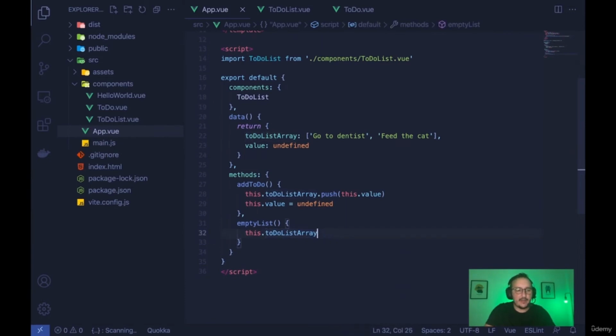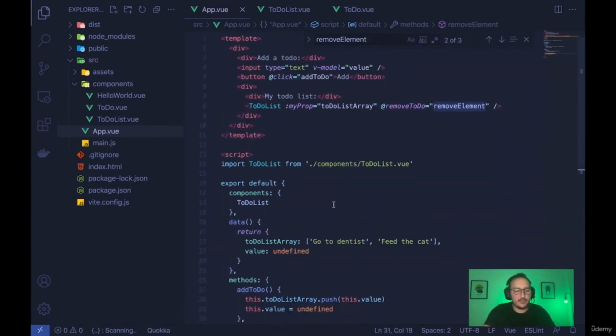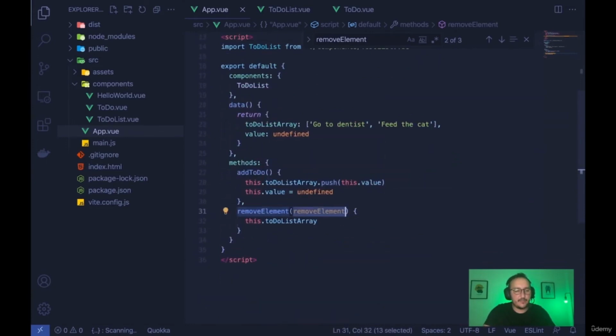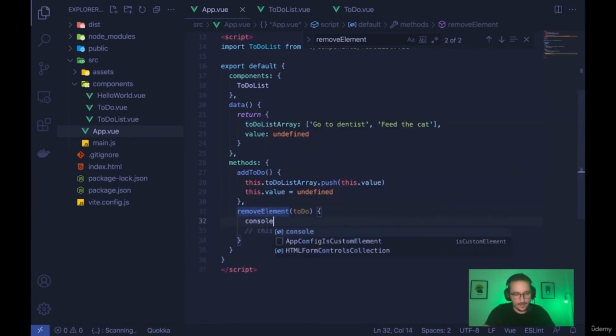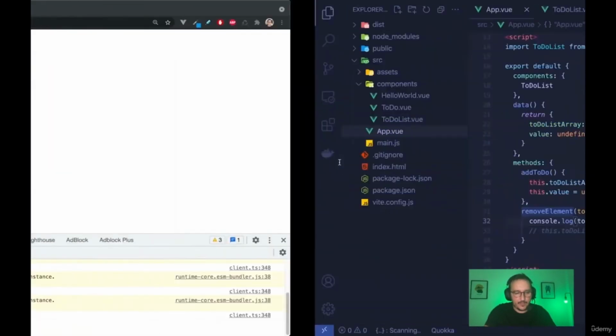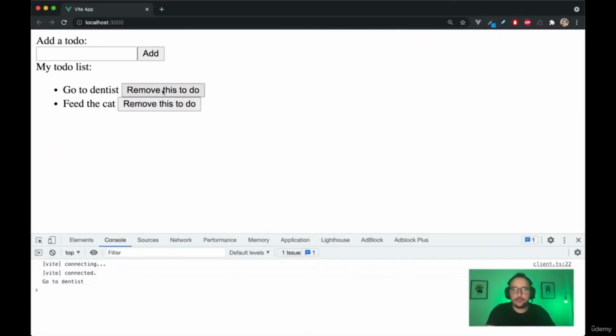And in here, what we want to do is remove from the to-do list the element that we've got in here. Okay, remove element. And in here we've got element, and element actually is the to-do. All right. So let's see first if we receive the to-do.